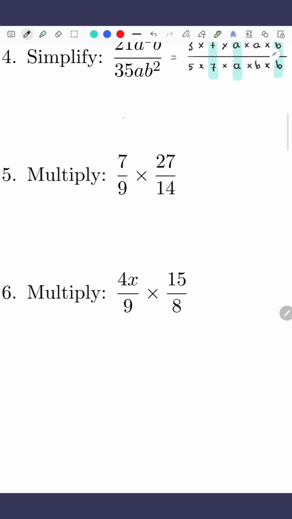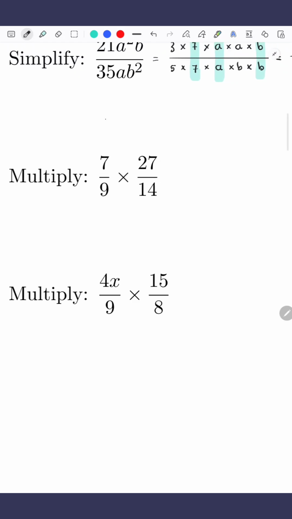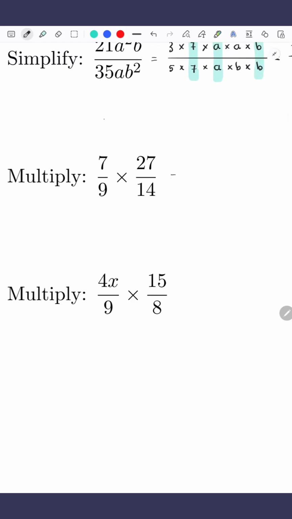Okay, we've got two last questions. Multiplying. So we're introducing ourselves to multiplying. We're going to just go ahead and do this, and we're going to see the effect of it. If we did 7 times 27, so 140 plus 49, so 189, you can sort of do that in your head if you're confident. You don't really want to do it in your head if you're not very confident, especially in the exam. Use a calculator, right?